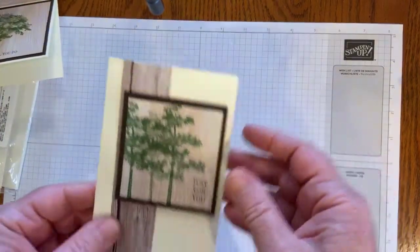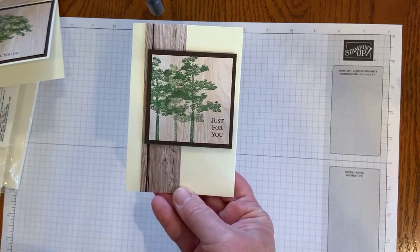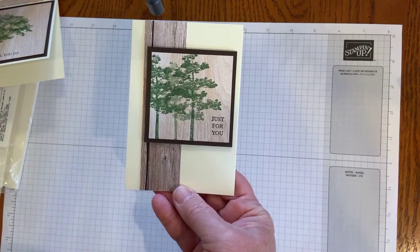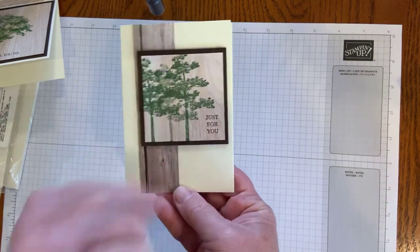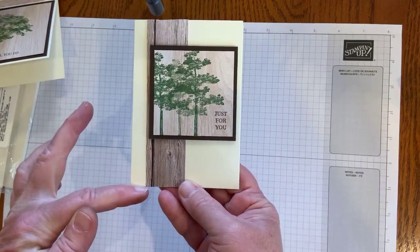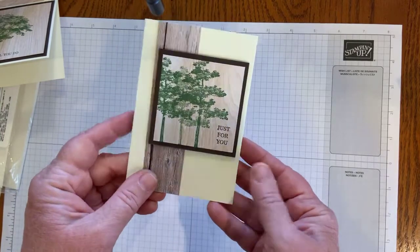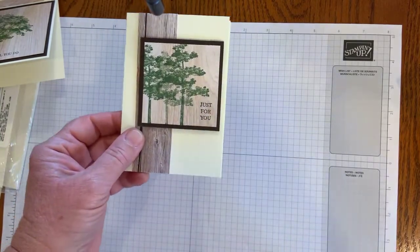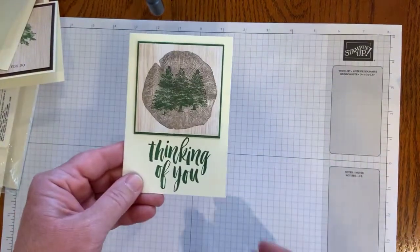The next one, I'm using a different tree image from the stamp set. I stamped again on that In Good Taste Designer Series paper. I took another piece and just layered it down the side. Another just really quick and easy card. Moving on to a different sentiment.